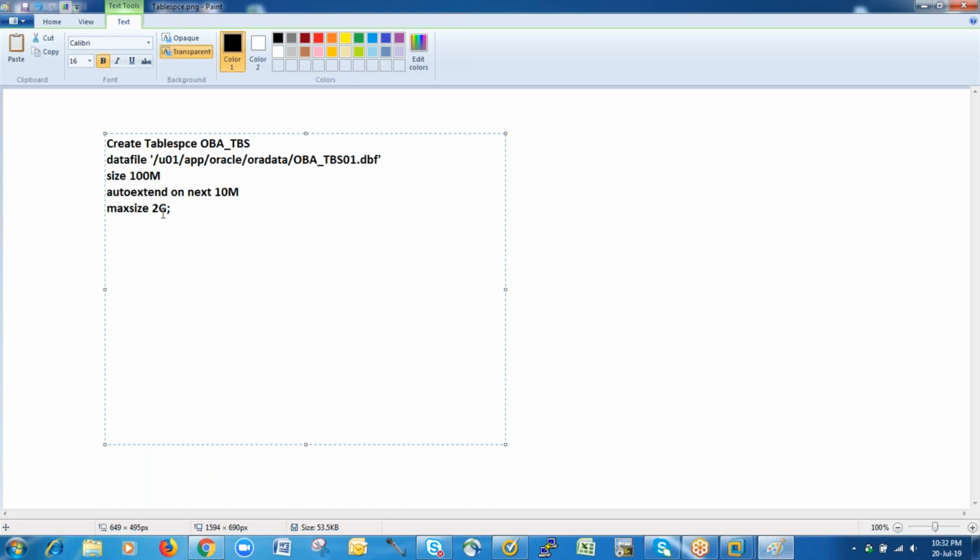Why am I giving this max size? It is not always mandatory, but it is always recommended that you give a max size value whenever you are creating a table space with auto extend.